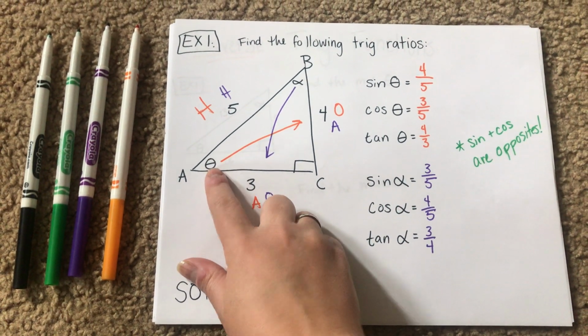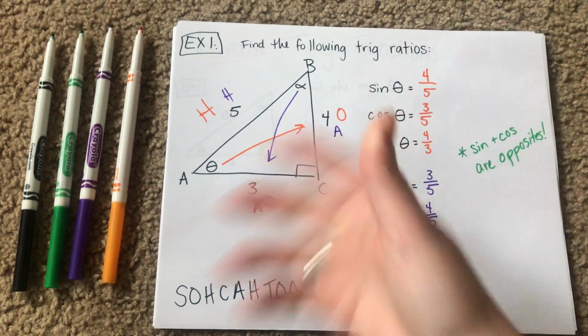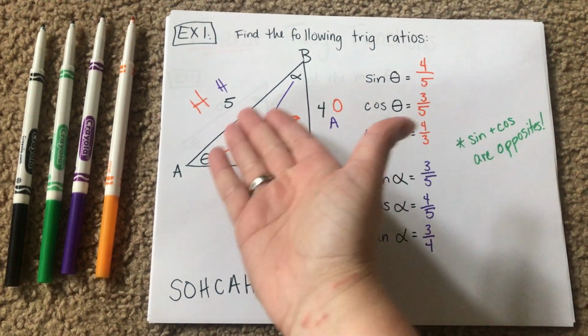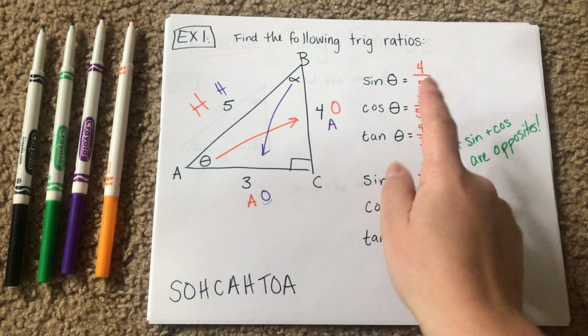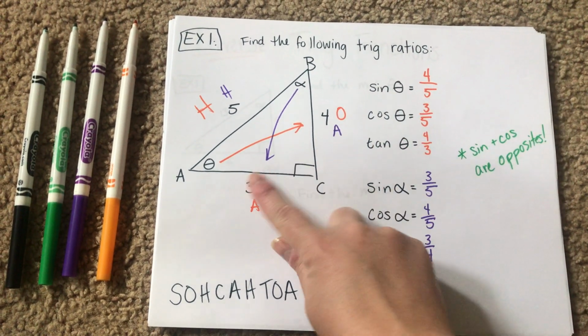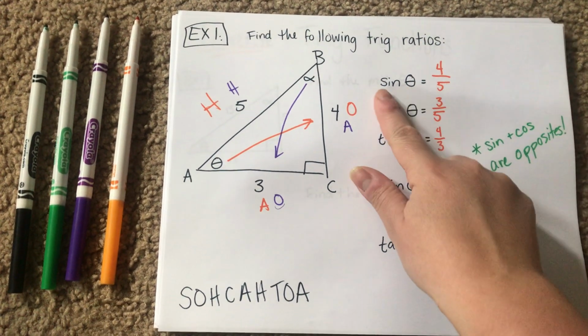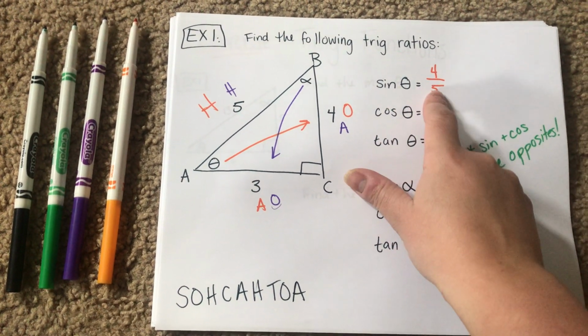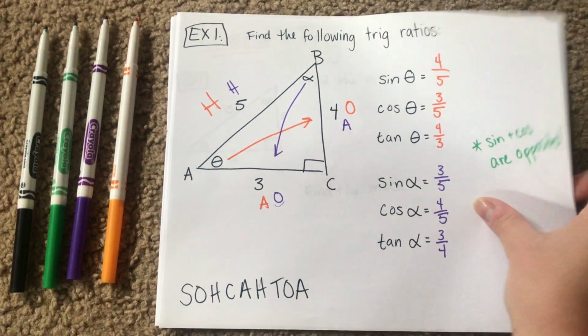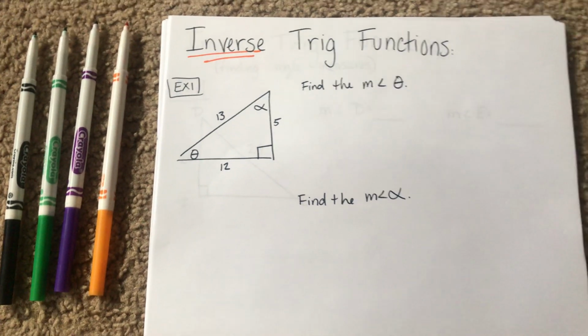We can't just leave it as theta and say sine of theta is 4/5, because who really cares? We can see that because we know what the side measures are. But now we're going to see how this helps us to find out what theta actually is. So we are usually able to write sine of theta equals 4/5. That's a nice ratio. So let's see if we can figure out the same kind of ratio with this triangle here.